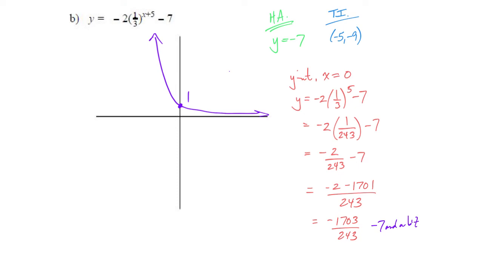Okay, what we've now found are our 3 properties. What we need to do is put those on our graph. So let's take a look at those properties and what we need to be able to put on our graph to make it somewhat proportional, specifically all of our y values. So let's look at our horizontal asymptote. We have to be able to show up to a y value of negative 7. We have to be able to show our transformed intercept to a y value of negative 9, and our new y-intercept to a y value of like negative 7 and a bit.